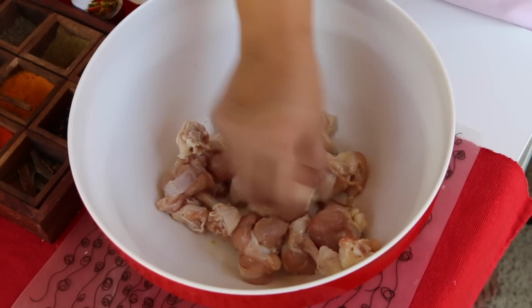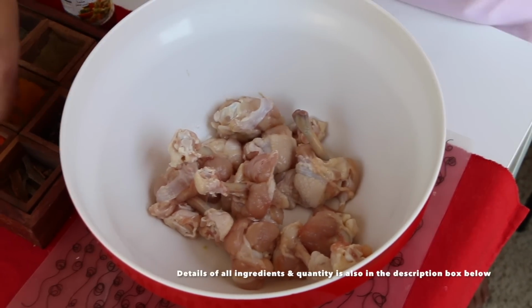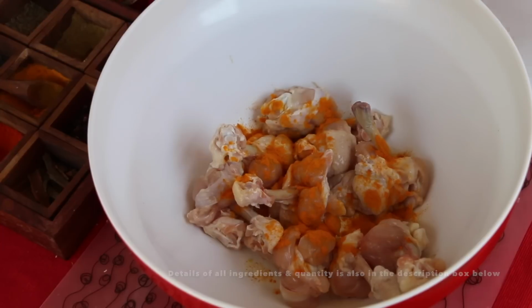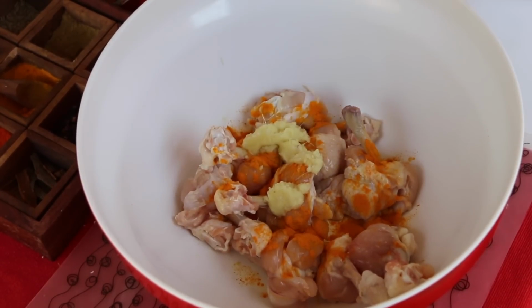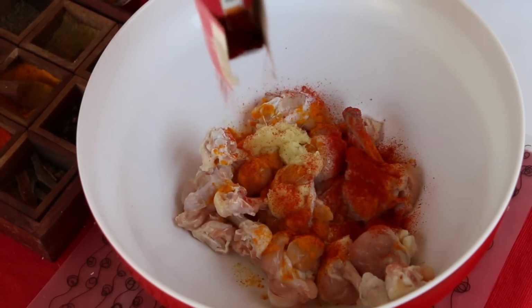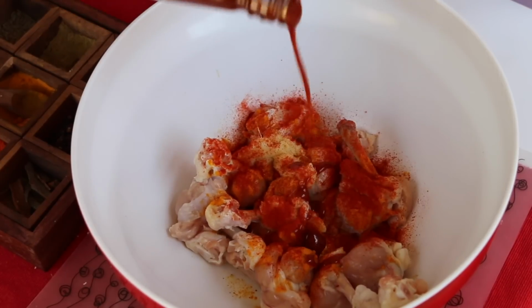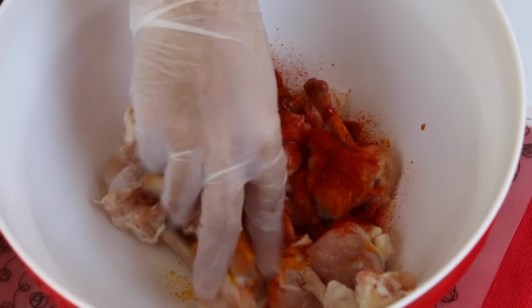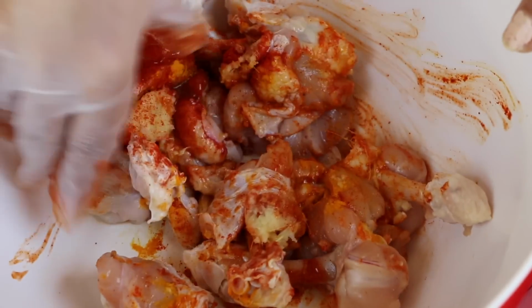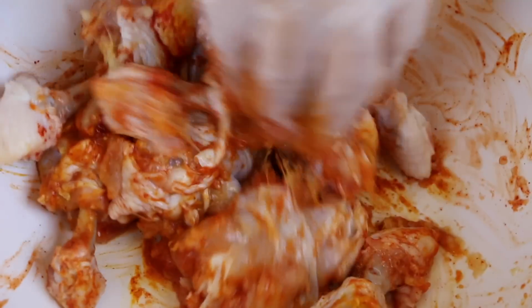So the lollipops are ready. Now we are just going to marinate it with a few spices and sauces. So let's begin with a little turmeric powder. I have 1 tablespoon of freshly made ginger garlic paste, a little bit of Kashmiri red chili powder, and I'm also adding some red chili sauce. And very little salt. So once you add all these ingredients, we want to mix it really well. We want to make sure that all the sauces and the ginger garlic paste and everything is nicely applied to the heads of the lollipop.